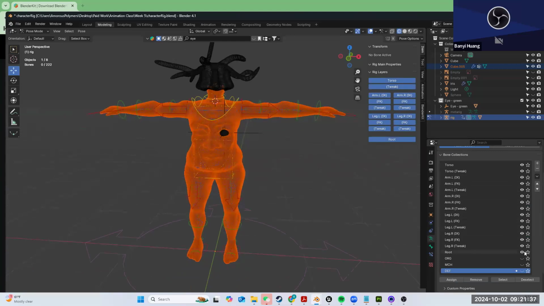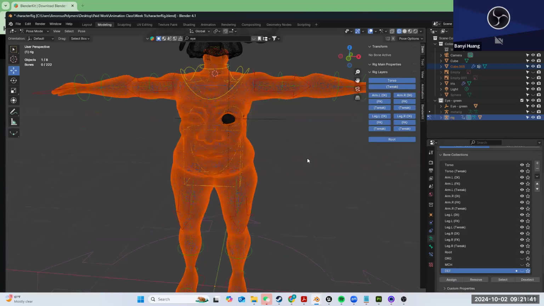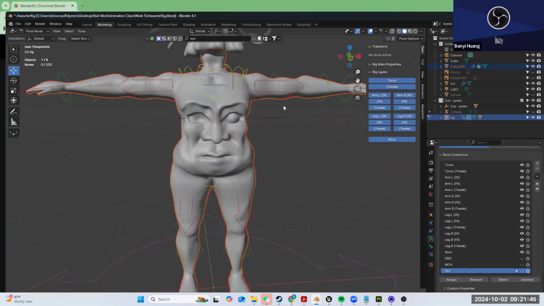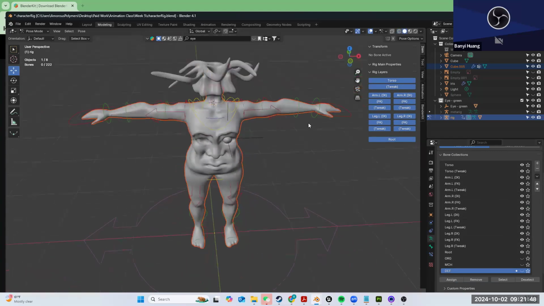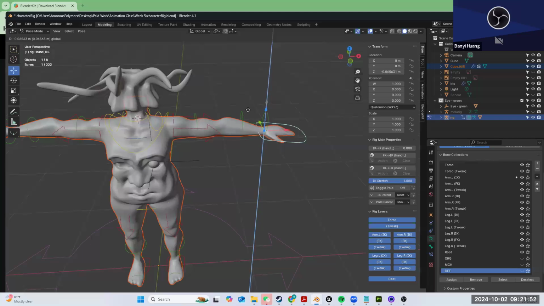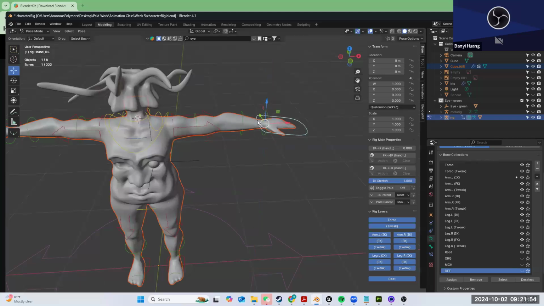Root. We don't need these. Okay, yeah. Now there you go, it should work. Okay, so it does work.